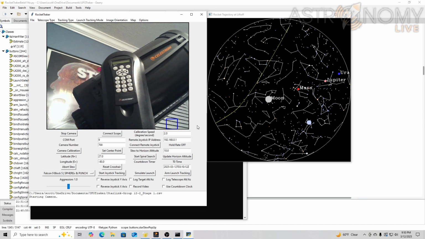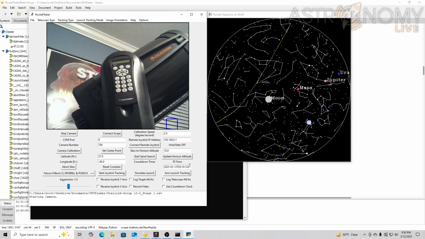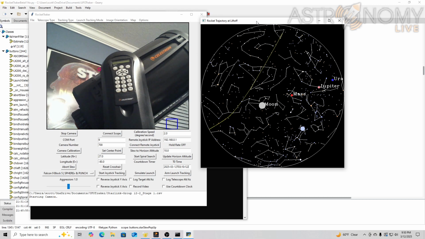One of the newest features is this planetarium feature, so that when you load a trajectory from Flight Club, it will project the path of the rocket as a yellow line over the sky as it will be at the T0 time that you currently have selected. So, as usual, you can click a launch from the upcoming launch list that is updated when you first launch the program, and it will update the T0 time, and then you can load your trajectory from Flight Club, and it will show you the path of the rocket at that T0 time.